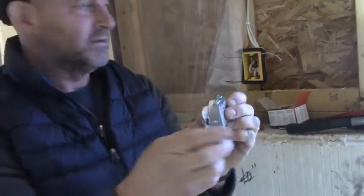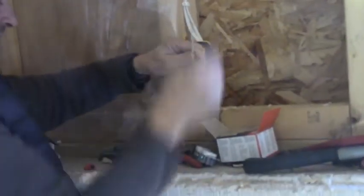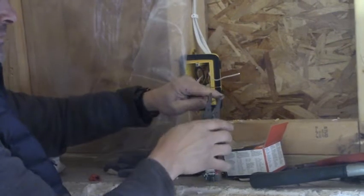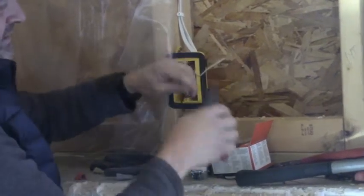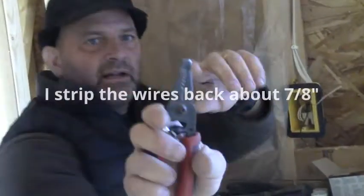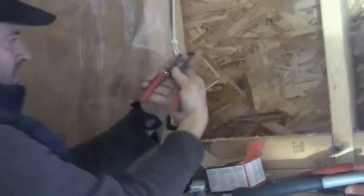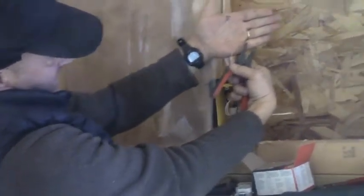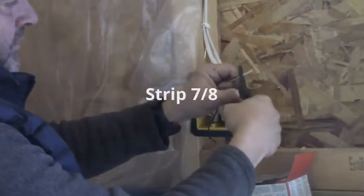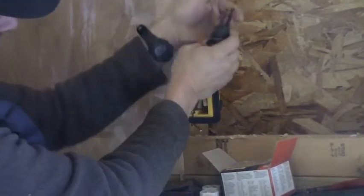These wires are about eight inches long, which is too long for me right now, so I'm going to nip them off — take off a couple inches. It's easier to do that than to add wire. I take the tip of my pliers and I grab the wire and twist it around the end of my wire stripper to form a hook. I strip back the white wire about seven-eighths of an inch and form a hook the same way.